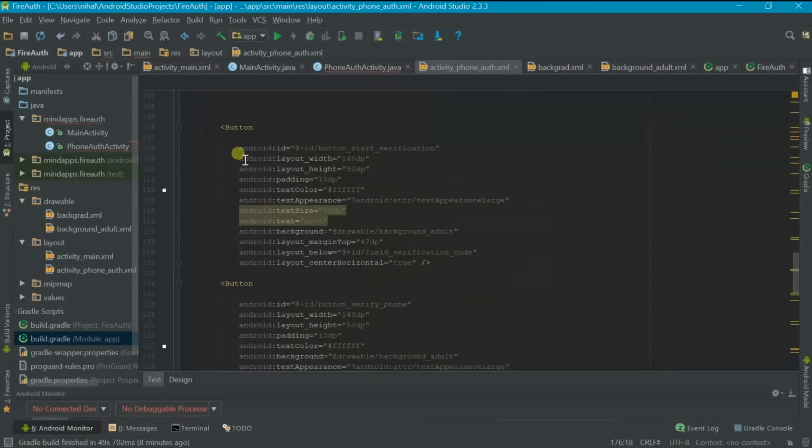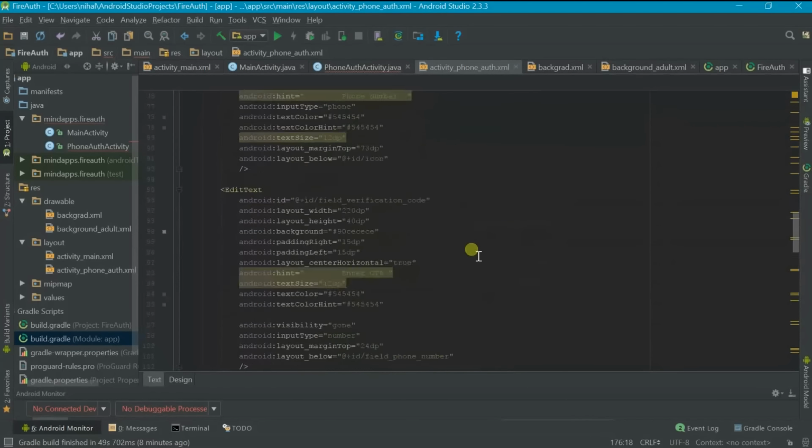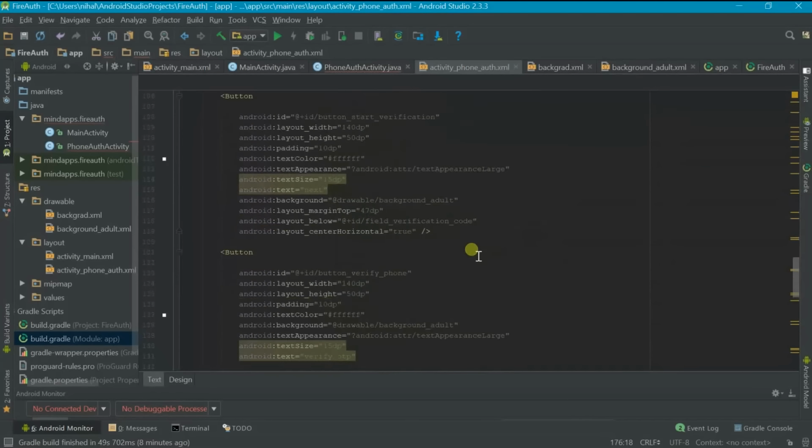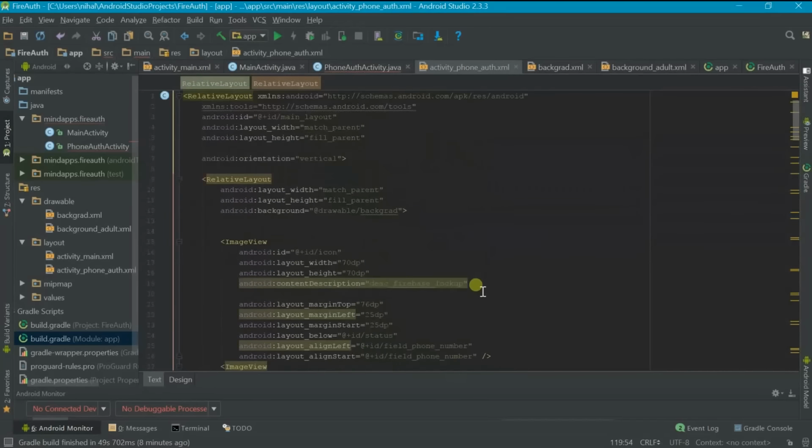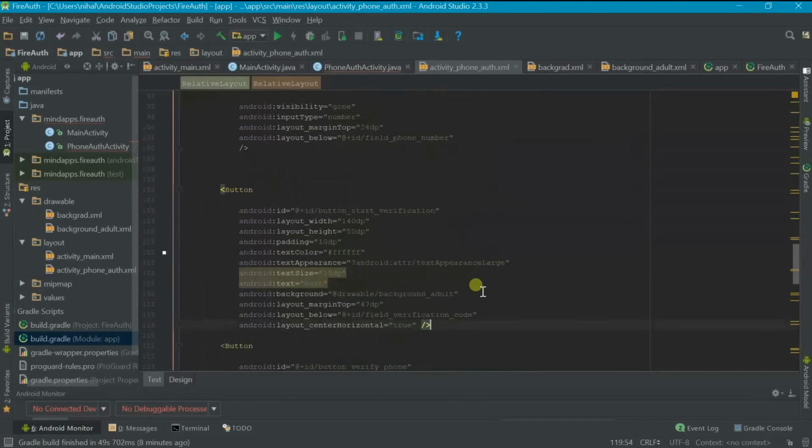Let me show you the buttons we are using here. This is all for the UI purpose. You can just get the layout file from the link I am providing. Let me show you.